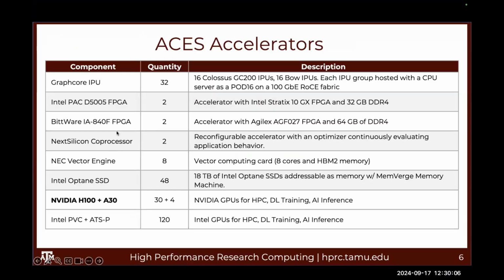Okay, these are all the ACES accelerators we have. I'm not sure if you're interested in any of these. For example, for AI machine learning, IPUs, H100, and Intel PVC GPUs are very popular. And if you want to collaborate, we welcome it. So Esteban, do you still have a question?